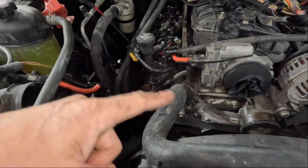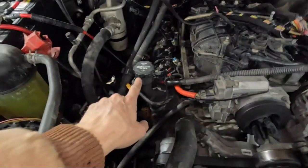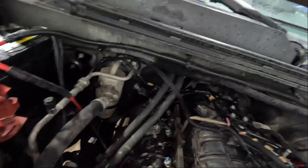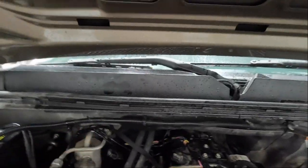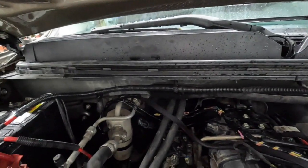Okay, agree to a smoke test. So, pulled off the air box. Used a rubber glove for that. We're gonna tie into here, which goes into the valve cover, which should back through everything. Use both ports. And we're gonna look in that area, because that's where I feel it's at. And don't mind all the liquid. That would be one of these lovely radiator hoses that exploded about a day ago.